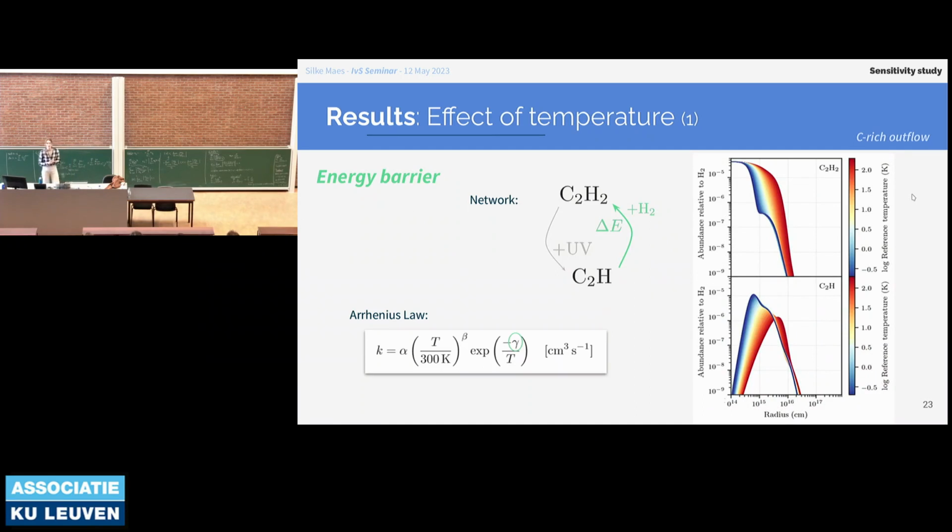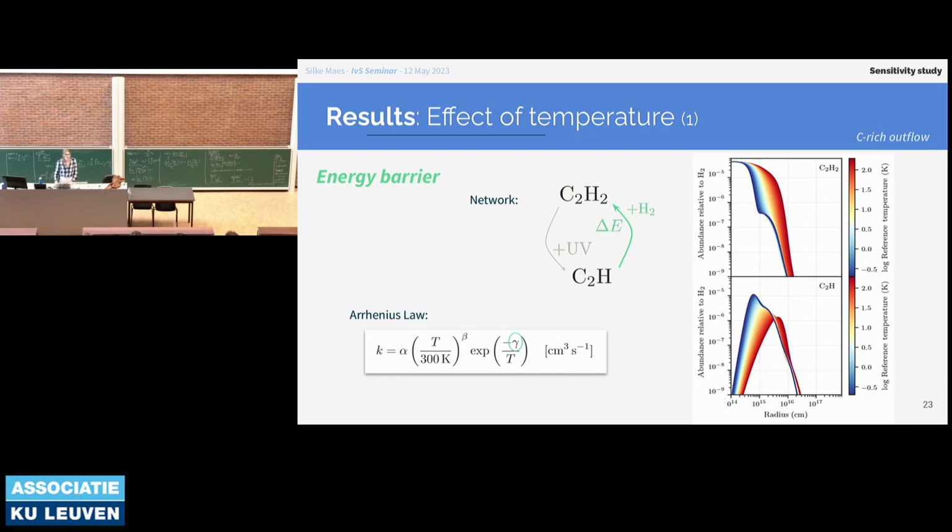How come these profiles are also very temperature dependent? As I mentioned, we have the parent species. Here I show the parent species, and it's photodissociated into its daughter. But it can also be reformed again. By adding molecular hydrogen to the daughter species, the parent can be recreated. But this can only happen when the temperatures are high enough so that the reaction can overcome its energy barrier. Because for this specific reaction, if you look again at the Arrhenius law, I don't know by heart what the number is, but the gamma will be about some 1000 Kelvin.